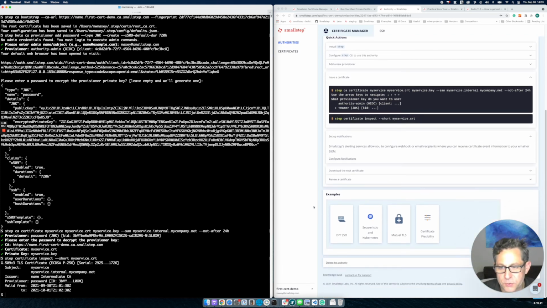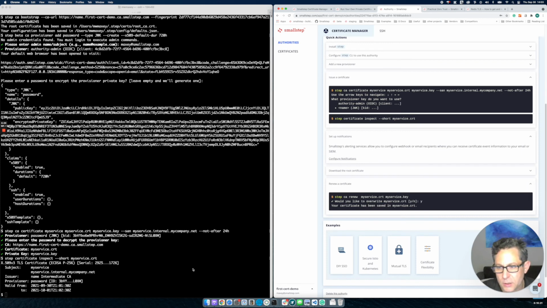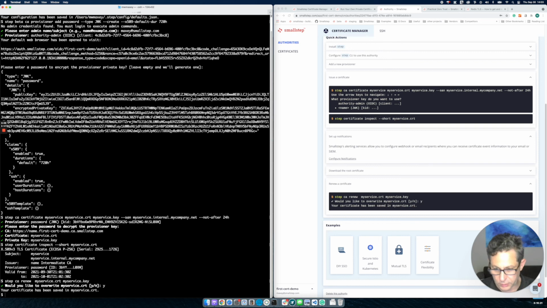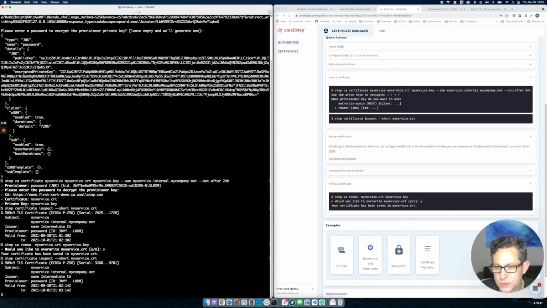Certificates expire. This one's a 24 hour, so at some point you'll want to renew that certificate. Renewal's just as easy. It's a pretty straightforward command. You type step CA renew, the name of the certificate and the name of the key. You hit enter. It's going to say, do you want to overwrite that file? There is a dash dash force option if you want it less interactive. But in effect, I just renewed and downloaded the certificate. If I inspect that again, you'll see I now have a lifetime that is about a minute longer than the first one I issued. But that's it. That is Step Certificate Create and Step CA Renew.